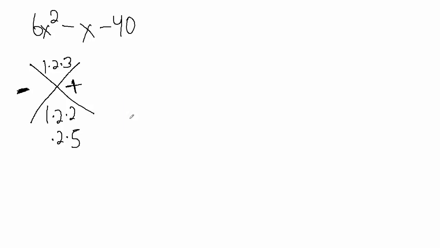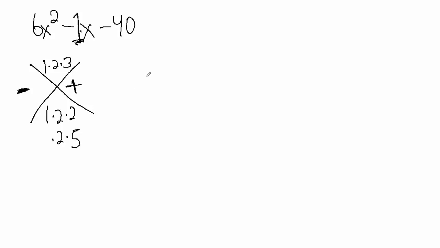All right. Now, just like before, we want to get some pair of numbers from these: 1, 2, 3, 1, 2, 2, 2, 5. We want to multiply together to get two different numbers so that when we add them together, we get -1 here. So 6x squared minus x, that really just means minus 1 times x. So there's sort of this hidden 1 here. Okay, so now there are a lot of factors here, which means there's going to be a lot of guessing and checking. So just in the interest of saving time, we're going to skip all that and we're just going to conveniently correctly guess the correct answer at first.